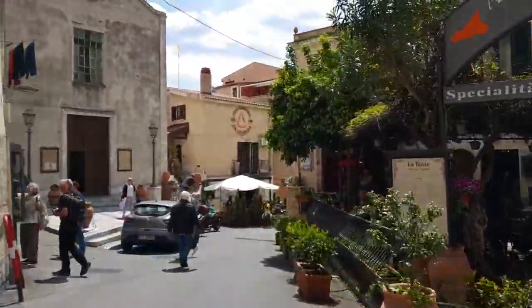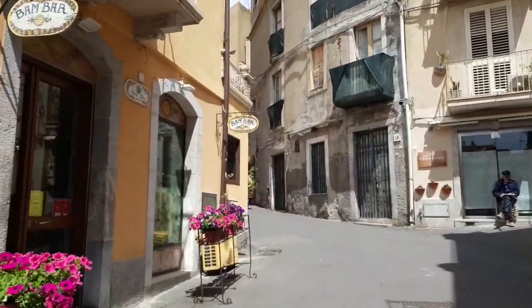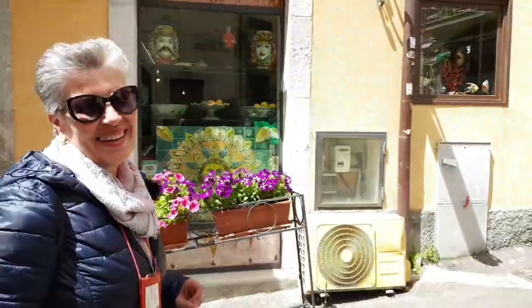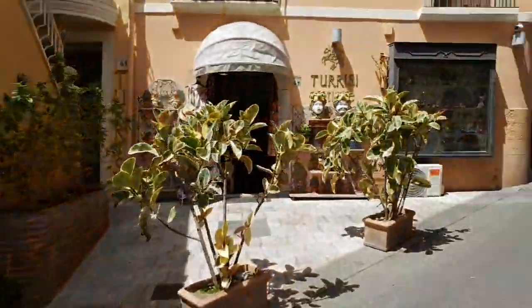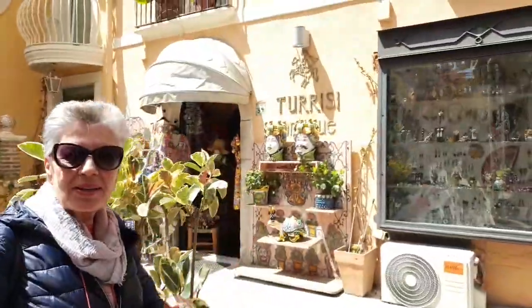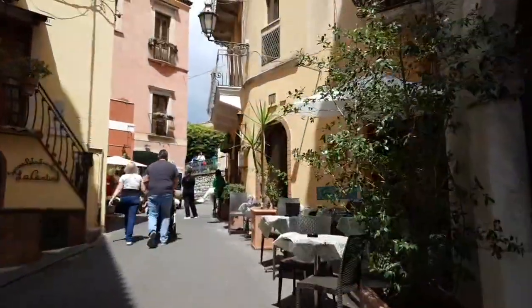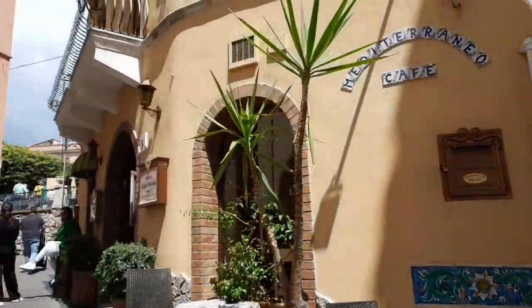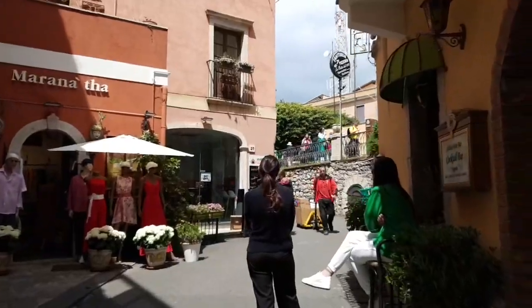Taormina is really beautiful, full of narrow streets and also beautiful corners. What I always say is get lost in Taormina. Because you're never lost. You will always feel comfortable anyway in this little town. You only have to know the town is on the slope of the mountain, so either you go uphill or you go downhill, depending where you want to go back. You never get really lost in such a small town, and everybody knows each other. You enter a shop and you ask, do you know this hotel, where is it? And everybody can tell you where to go. People are very friendly, they can help you.